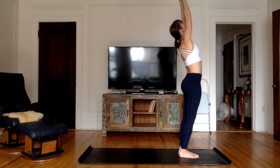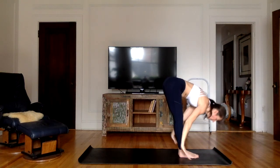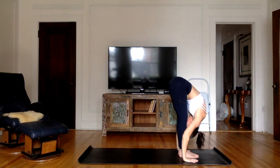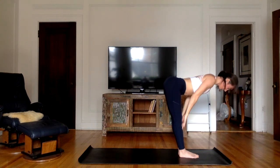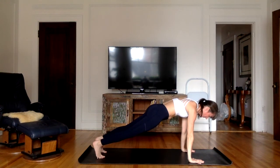Inhale, stretch the arms up. Palms together, look at the sky. Exhale, flat back, go all the way down. Hands on the ground, forehead to the knee. Inhale, flat back. Exhale, hands beside the feet, jump back into plank.